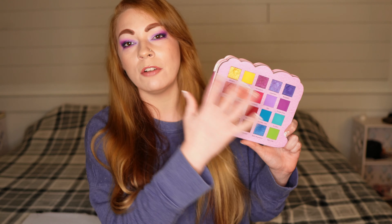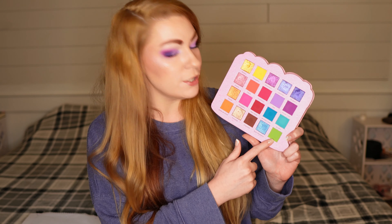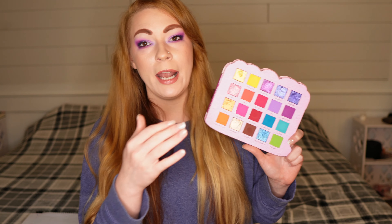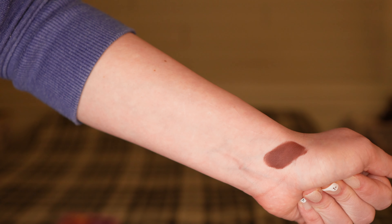The first one is the Cake palette — a really nice, well-rounded rainbow palette. You get every color of the rainbow in both mattes and shimmers, minus the green, which only has a matte. My least favorite is this chocolate shade — a really dark, plummy brown. I like it and get use out of shades like this in my collection, but not within this palette. These neutral colors just kind of throw it off.